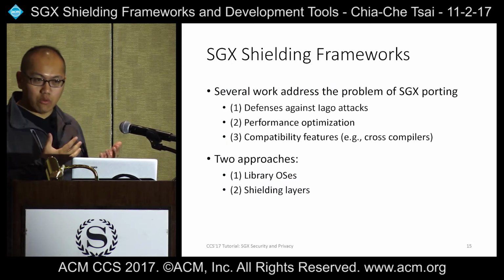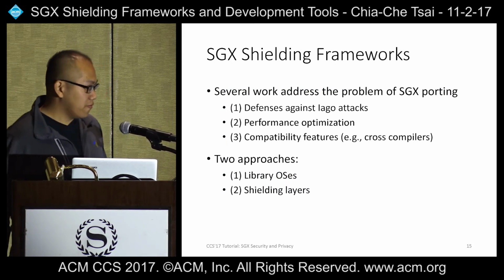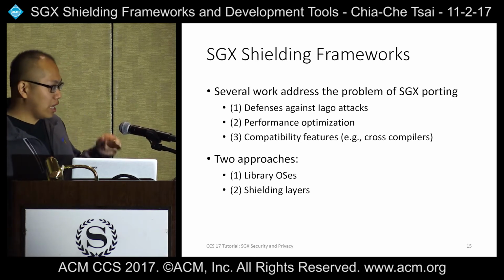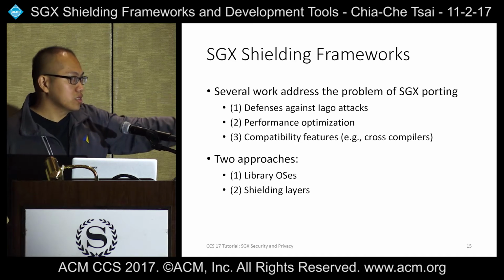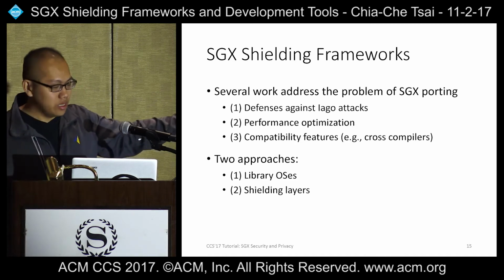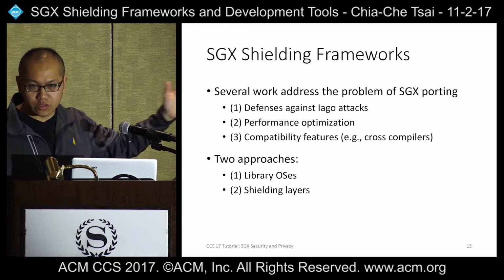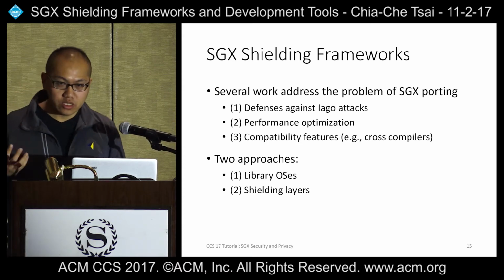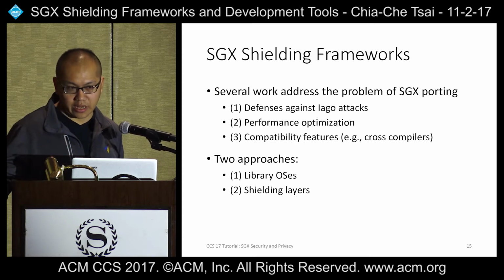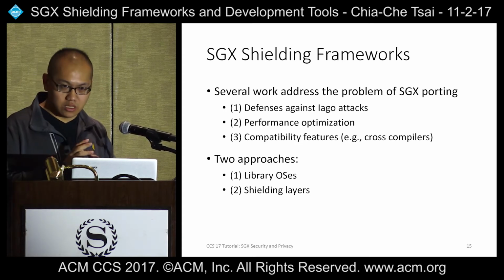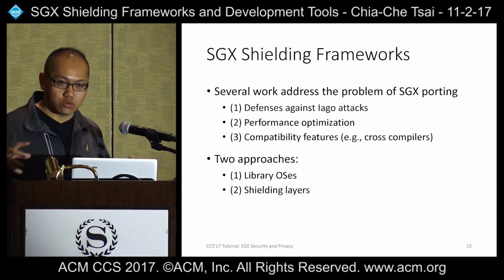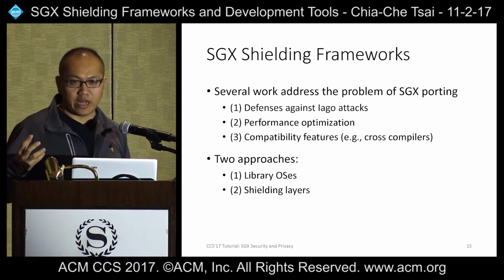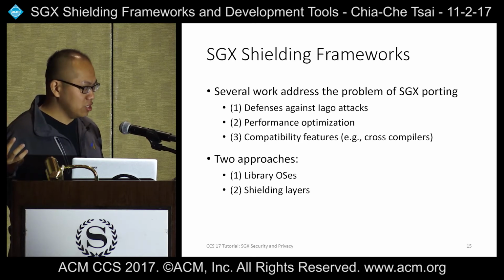Okay, so now we have to think about how to solve this problem. Luckily, there are several works trying to deal with this problem. These frameworks, we call them SGX Shielding Frameworks. And they all try to deal with these three problems. First, they propose defenses against these kinds of Iago attacks. There are different kinds of strategies, but their ultimate goal is to defend your application from these kinds of attacks. Second, because performance matters, they always propose performance optimization.